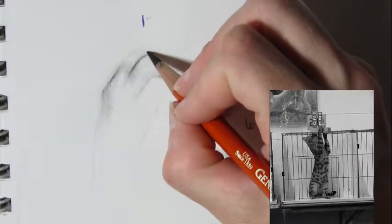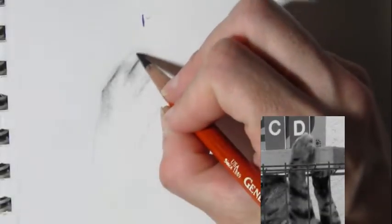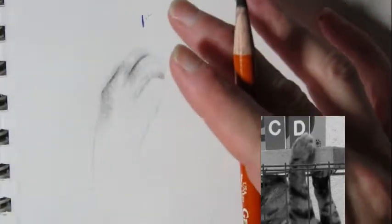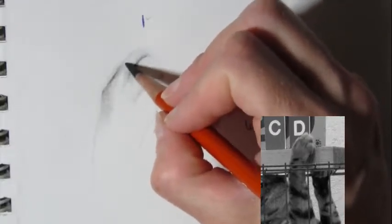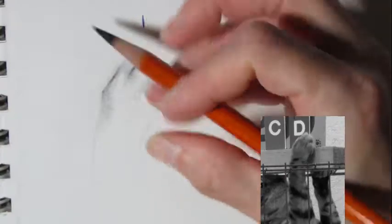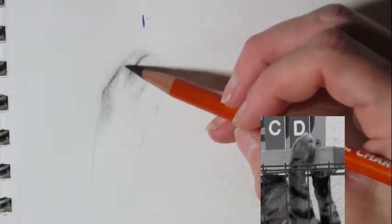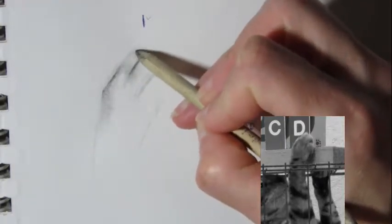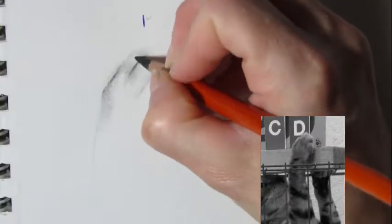So, while I really want to shade here, because this is going to push this toe back from this toe, I have a kind of contrast here. And the conflict is that this toe becomes white. Markings on this cat go from a golden color back here to white on the toes. But at the same time, I need to put some distance here. So I do want to put some amount of shading, and I am going to put it on the back end, at the toe behind.